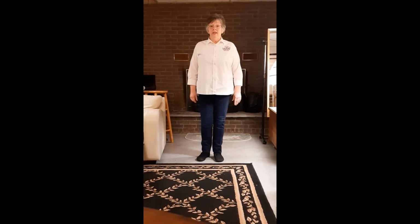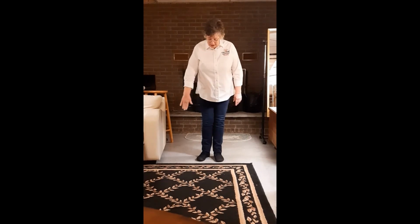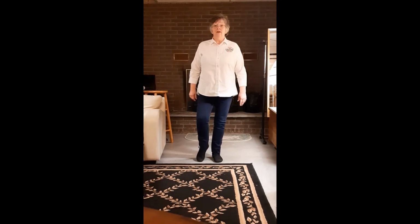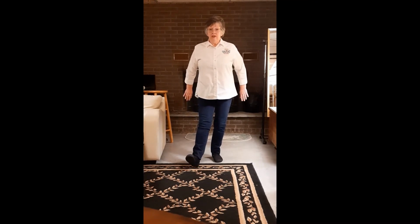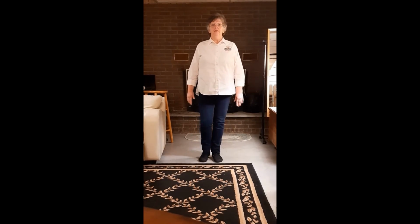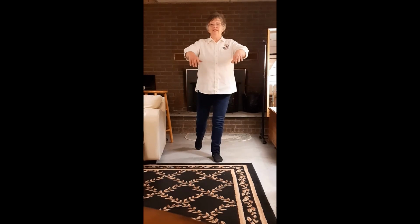Okay, now for my favorite balance exercise. Put your weight on one foot and imagine you're standing at the shoreline and put the heel of the foot that does not have your weight in the imaginary water, balancing behind you with your hands. Now center, now toe in the sand, and center.